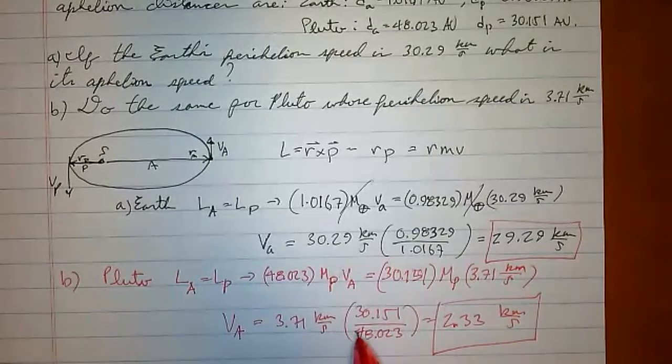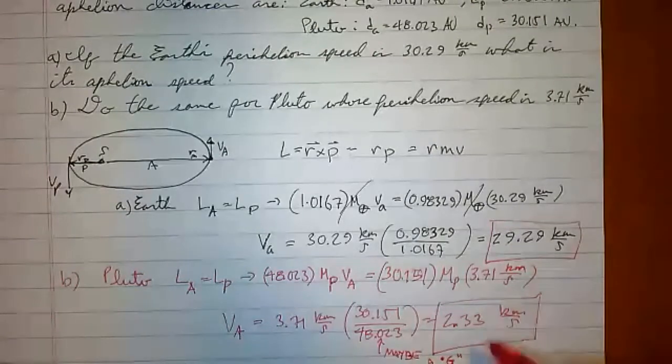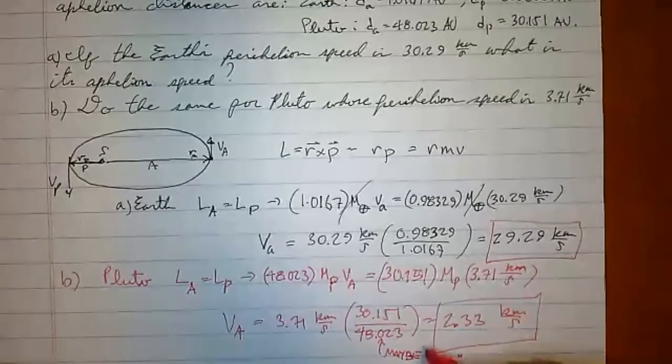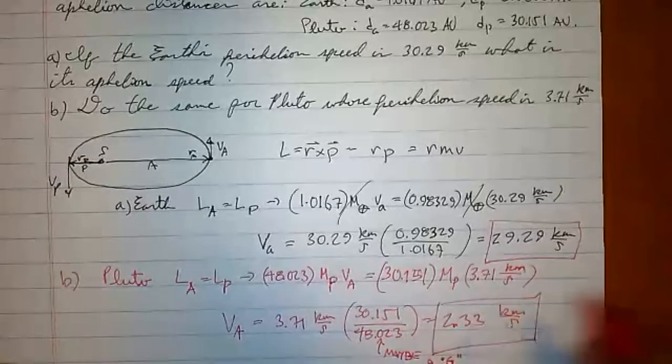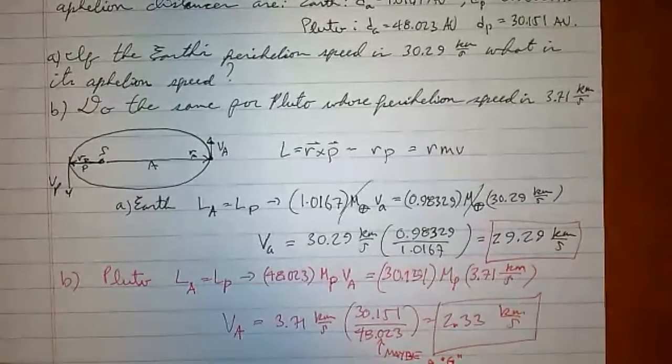I used 30.127 and 30. I'm wondering now if this was a 6, because I can't read my own writing. Maybe a 6. But either way, before I had 6.10, so that's what makes me think that might be a 6, but actually that would make it smaller, so that's not it. So yeah, the problem with Pluto is it has a very, very eccentric orbit. So I'm not necessarily surprised. I'm a little bothered by it, but not surprised because it listed that. But I could have also recorded it wrong. So there's a whole bunch of scenarios, but it does make sense.